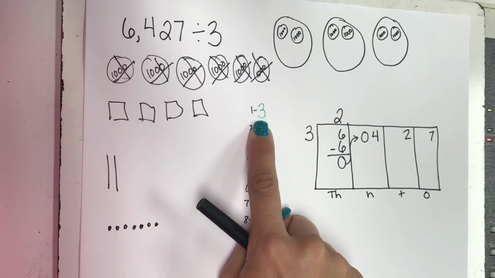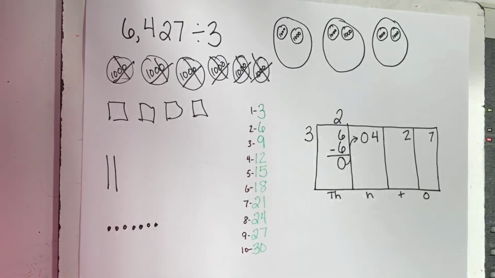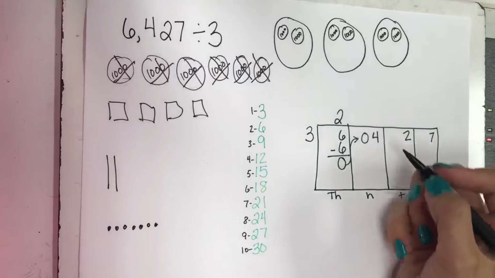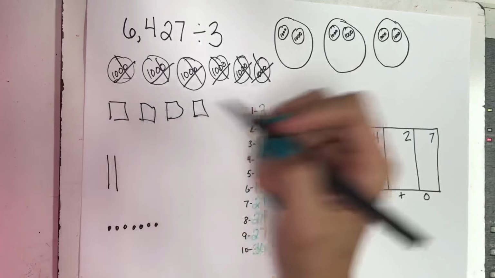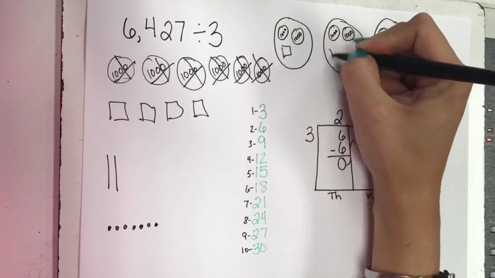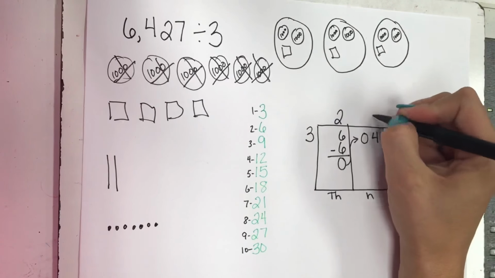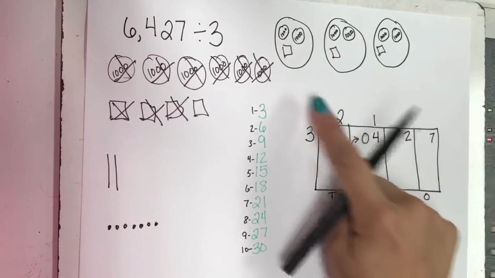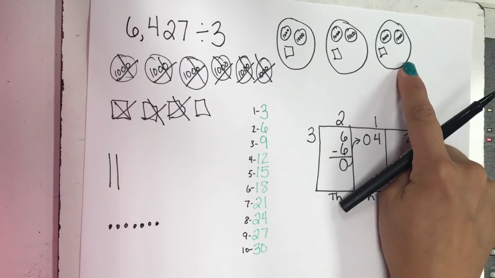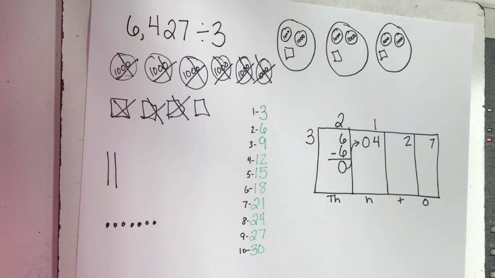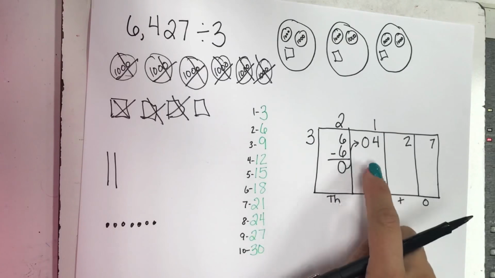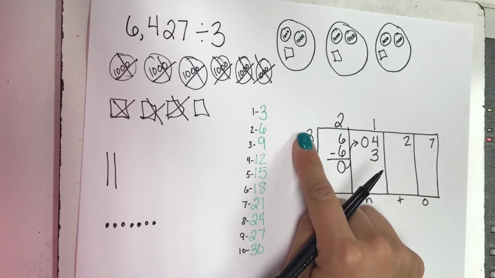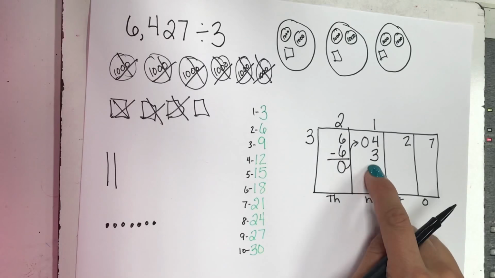Okay? So that's what's going to tell me how many of them can I give that group. And if you look, it's the number that I wrote next to it. So I'm going to give 100 to each of my groups. Can I give another one to each group? No. So how many did I use? You used 3. I used 3, and look, 1 times 3 is 3.